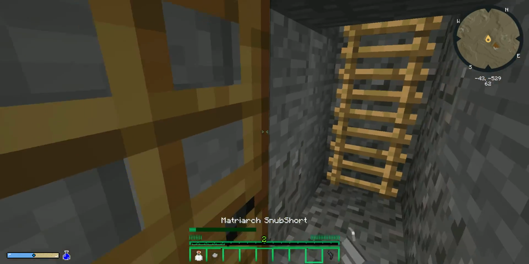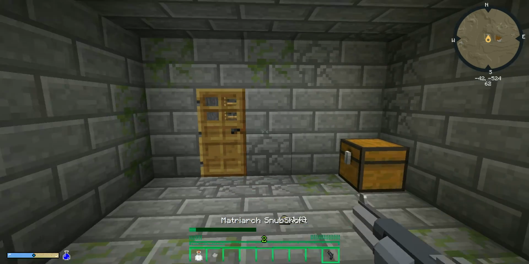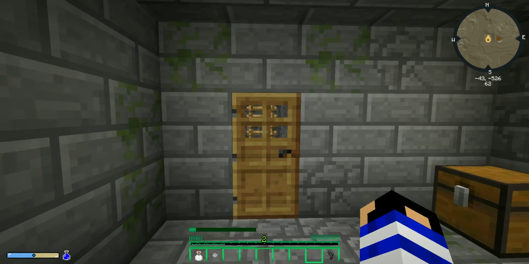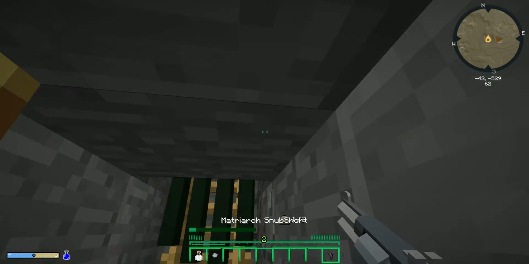That's right, you're right. Let's go. Alright, here, I actually got ammo for my weapon. I'm gonna run and get out of my house. Alright.